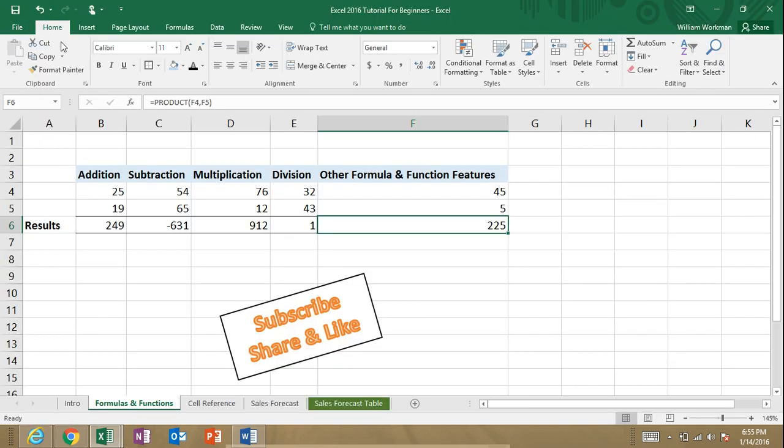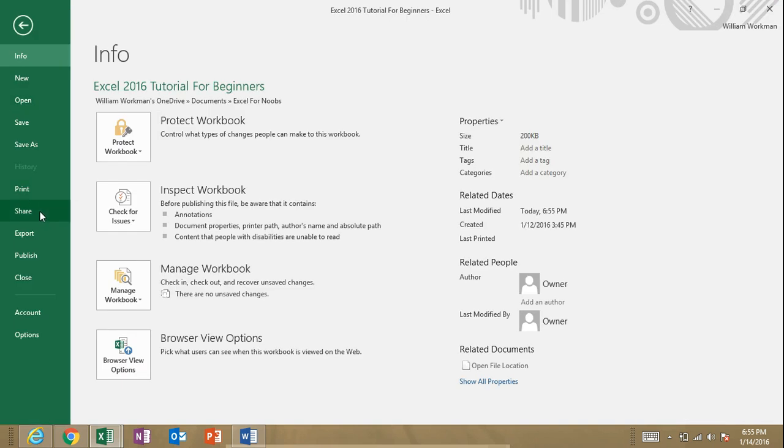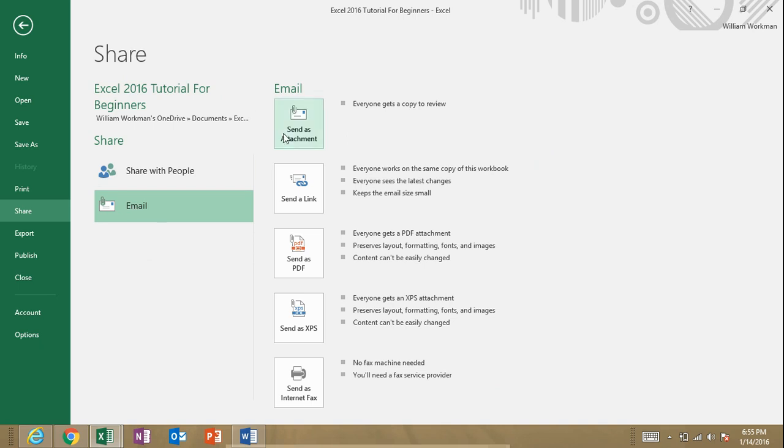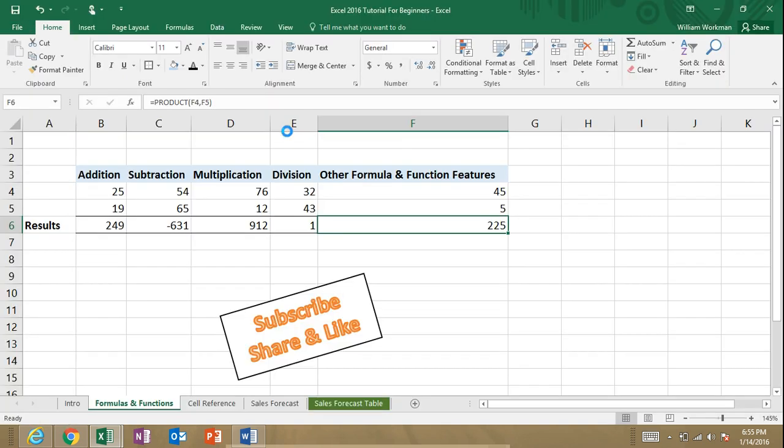Okay, and finally, I can share it. I go to File, Share. I can share by email. I can send it as an attachment. And as long as I'm connected, you have to connect through Outlook.